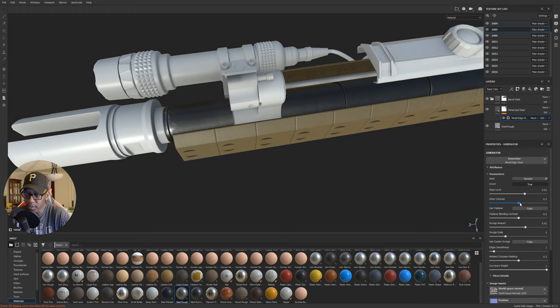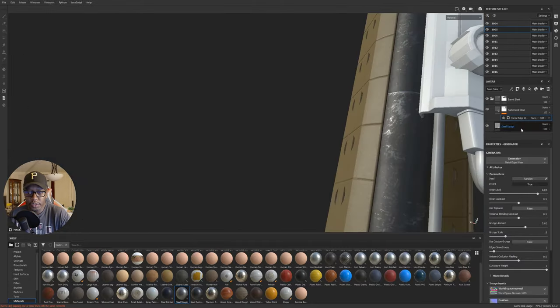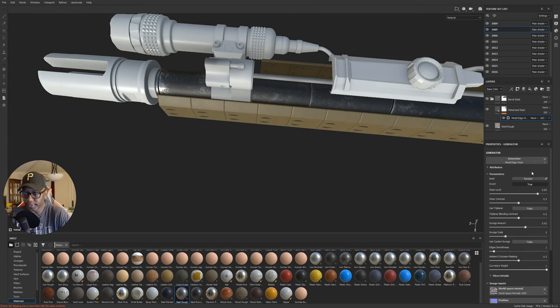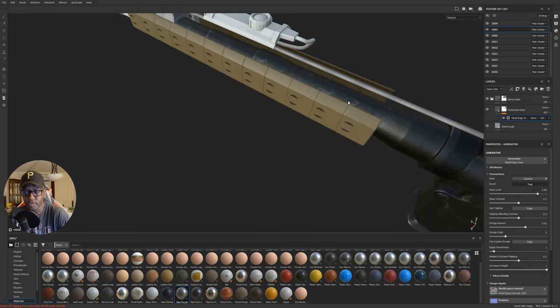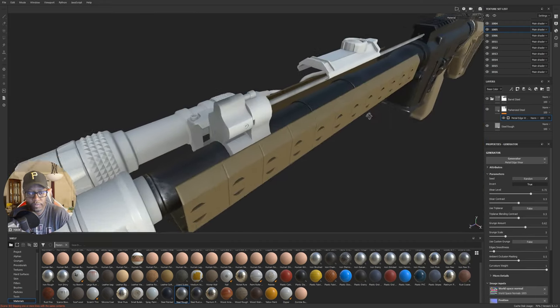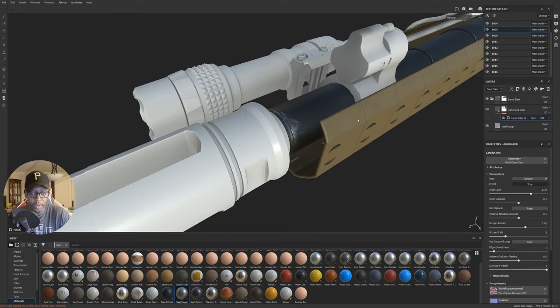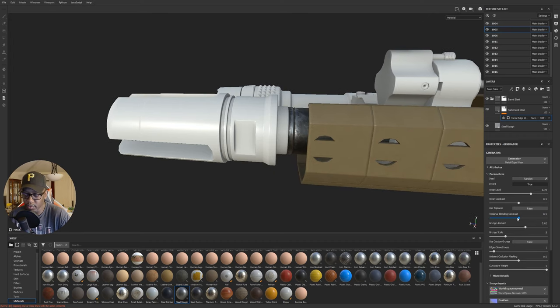It's all happening right at the edges. There we go. Now we're starting to get a little bit more. So maybe that's a little much for a barrel that is protected. Because we have our rail surrounding the barrel, that's going to protect the barrel from a lot of wear. So this is kind of insane. Maybe just turn it down a little bit. And again, because of the barrel, this stuff over here actually is not bad, because this is exposed in the front there. So maybe it does get damaged.